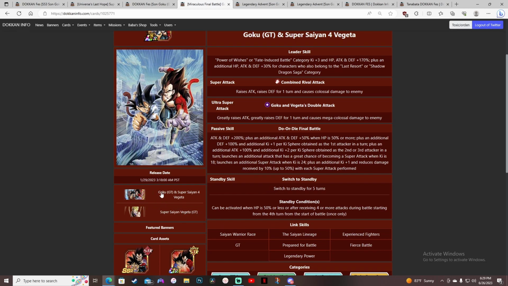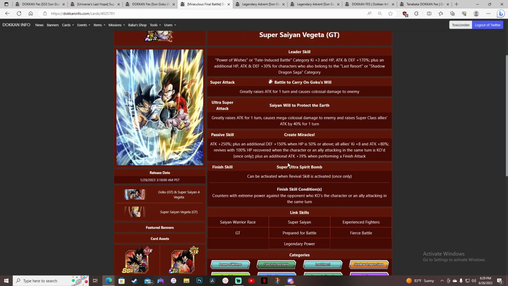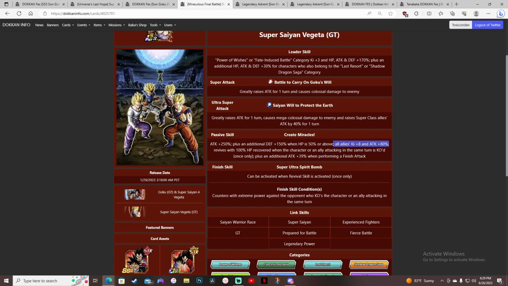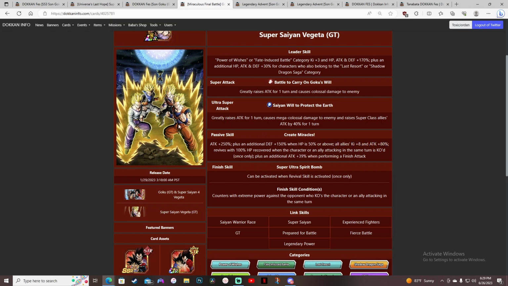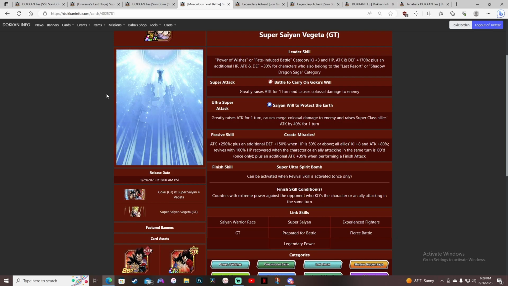It's also worth noting that while they're in their standby mode, I suppose I could show it right here because they do actually have the standby mode available. They are giving all allies 8 ki and 80% attack. So that is huge, they become like an amazing support unit on whatever turn that they are in their standby mode. So yeah, their standby is just absolutely perfect. It honestly couldn't be better, in my opinion.